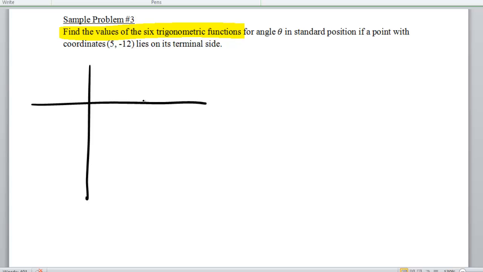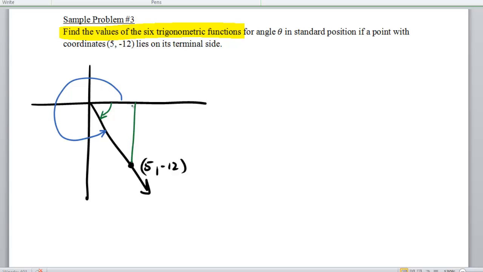In order to do that, we've got to have our given parts, and of course we have a point here that is going to create an angle. The point is 5, negative 12. So the point (5, negative 12) is on the terminal side of the angle, and of course that means that this had to have gone all the way around here to stop at that point. Now we're going to use the given reference angle coming back there to set up our triangle. That reference angle is what we're going to evaluate our trig functions off of. So we know that we had to have come over 5 on the x and then down negative 12 for the y.